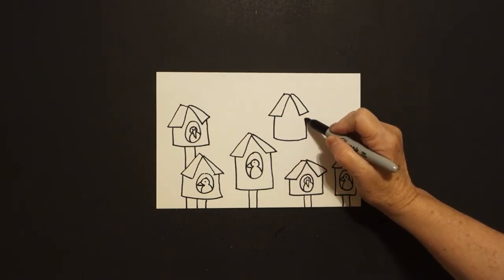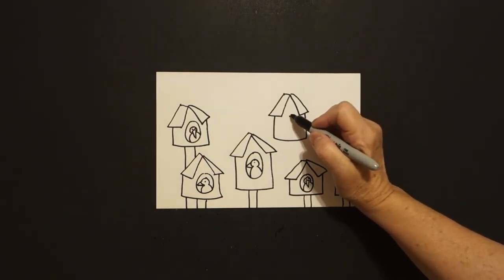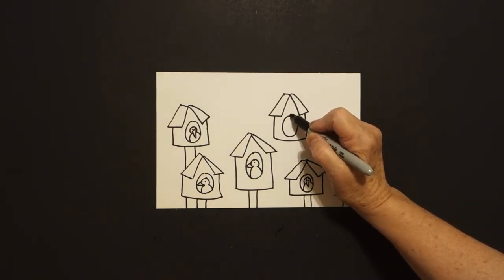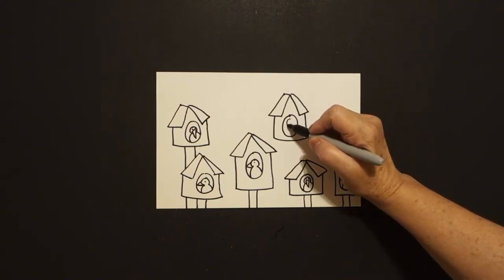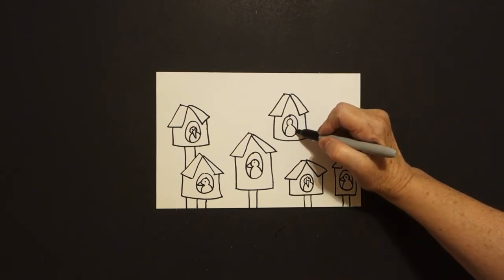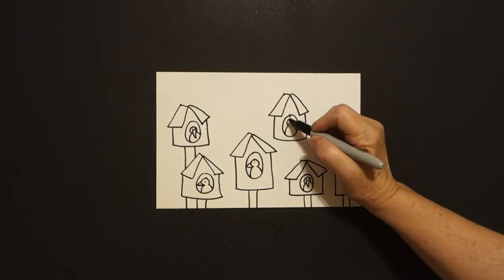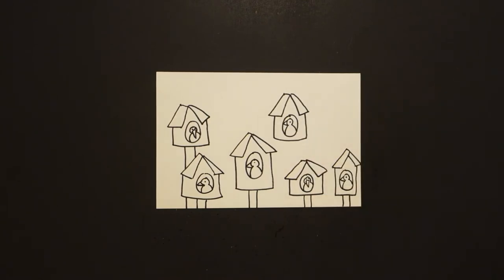Straight line, straight line up, connect. Let's put a dot, draw a flat oval, inside put a dot. We're going to draw a curve line down, connect. Curve line down, connect. Straight diagonal out, in, and a dot.